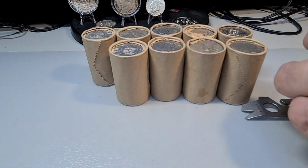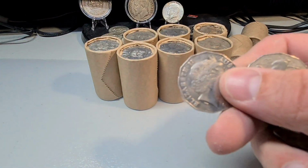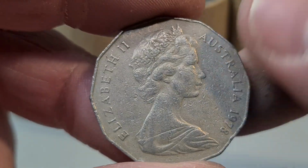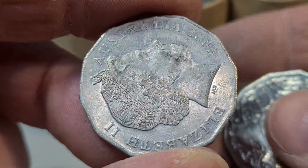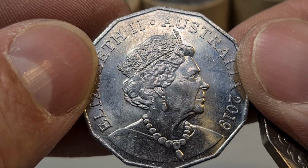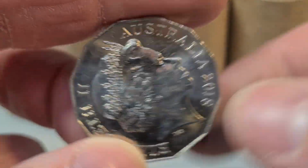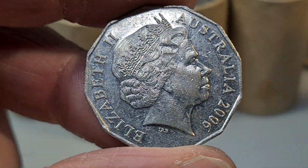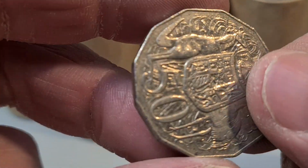All right, $100 worth of 50 cent pieces. And I'll just knock them over and make a mess. What have we got? Now we're looking for wavies. We're going to be looking for all sorts of stuff. So, any 2012, 2014s we've got to put aside. There's Jody Clark, still a low mintage coin at the moment. There's 2018. So, we'll put anything aside that's 2012, 2014 because we've got to be looking for that crop circle. So, we'll put that aside. We'll come back.